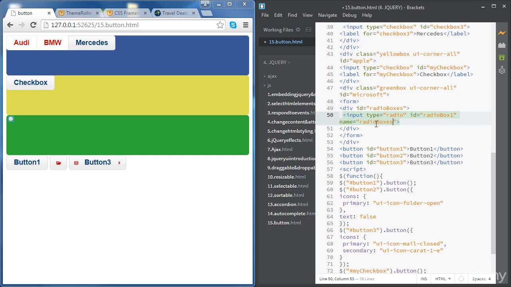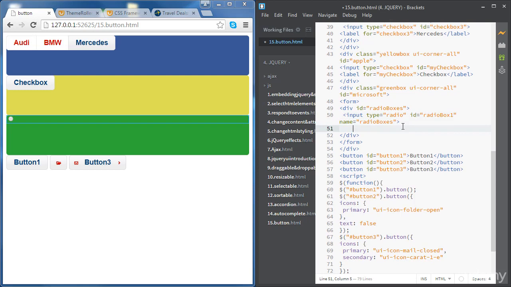Okay, that's the first one, and we're gonna give it a label as well. So label for radiobox 1. Let's go for Audi again. So we're gonna go for Ford for this one, and we're just gonna copy paste all these.